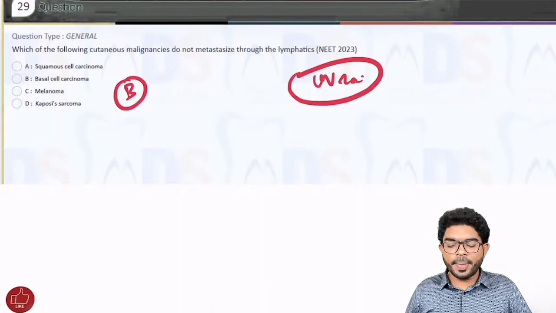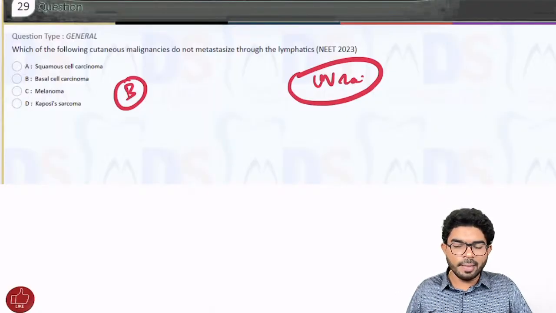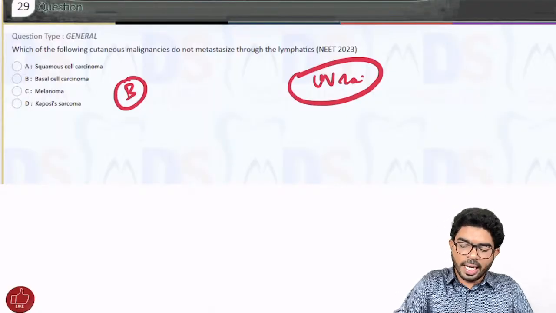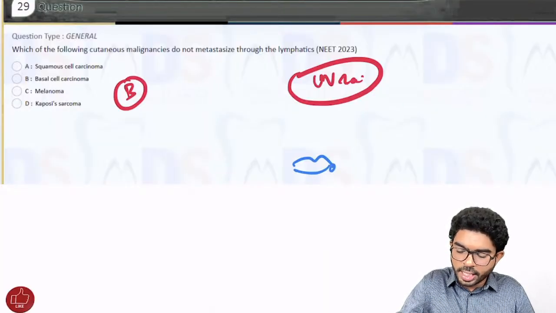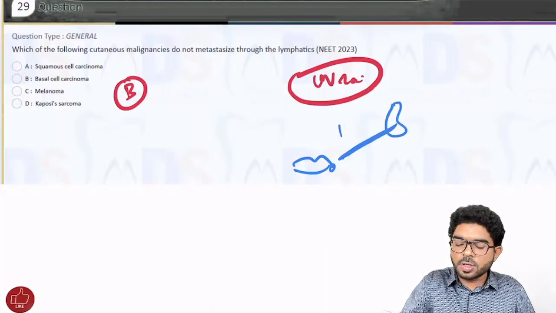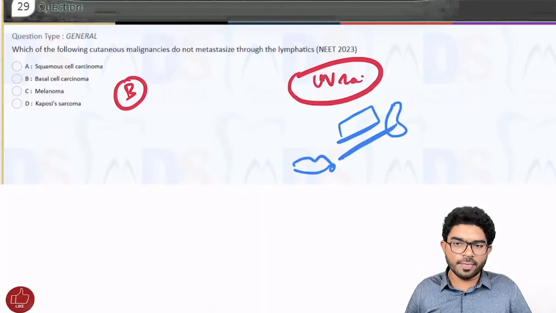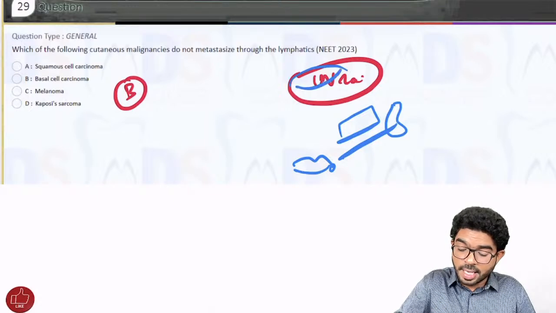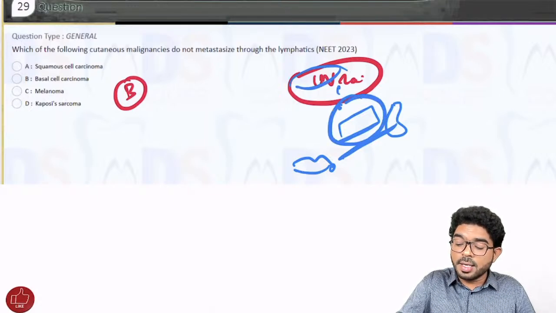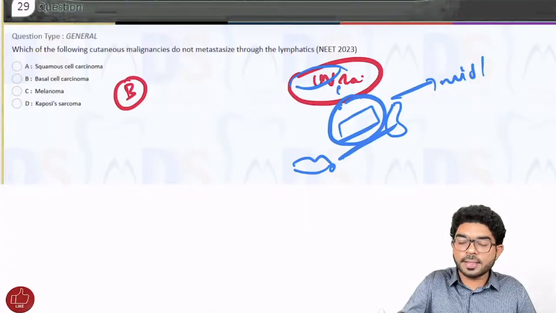And I mentioned clearly it is called a rodent ulcer. The reason why it is called a rodent ulcer is that it looks like it has been eaten by a rat. I clearly mentioned it is most commonly seen in the middle third of the face. Whenever I draw a line from the corner of the mouth to the tragus of the ear, this is most commonly seen on the upper part of this line, where the tears are going to fall. So assuming this is an eye, tears are going to fall in this area. So this is called the middle third of the face.